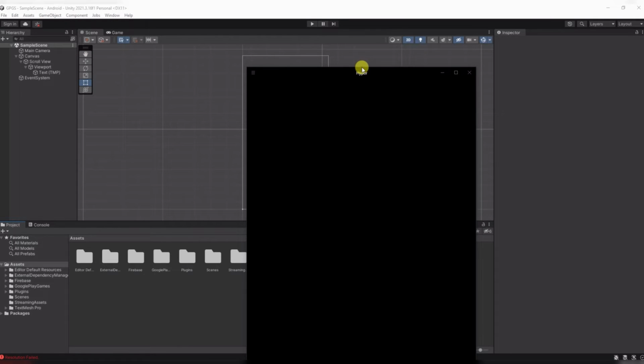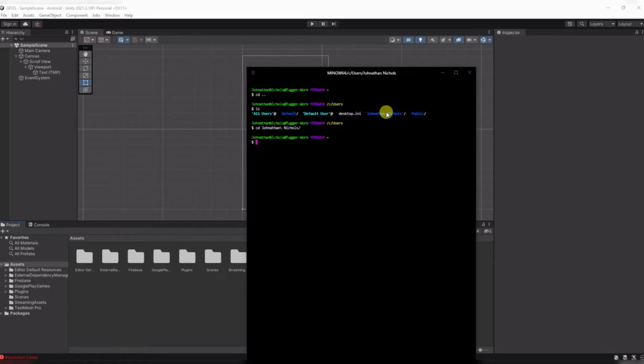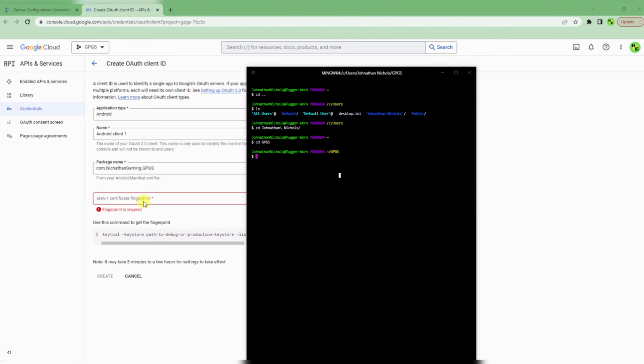Okay, so now in my Hyper, once this finishes working, I have had some issues with Hyper, but okay, here we go. So now cd and then. So now I'm in the users. If I type ls, I see all of the users. So I'll, oh, let's do cd and then, okay. Now I need to go into my game, which is in this current directory, so I will type gpgs. Now I am in the asset folder for my game right here, and I want to type the code that we see right here.